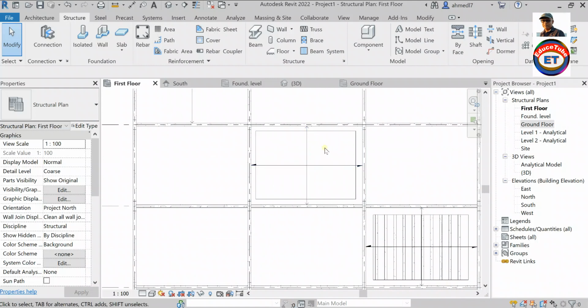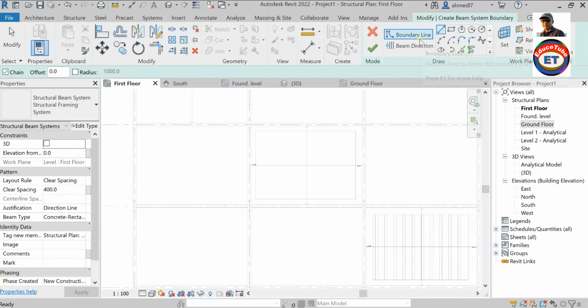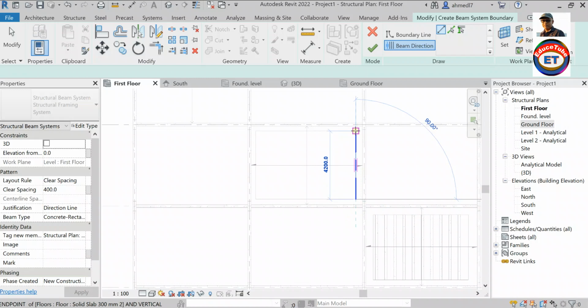So here you go for beam system, go for sketch, go for beam direction, click first one direction. Say you took this direction. Okay.